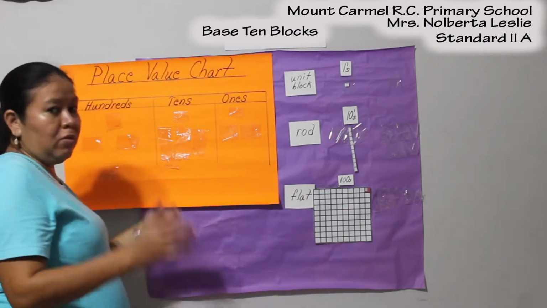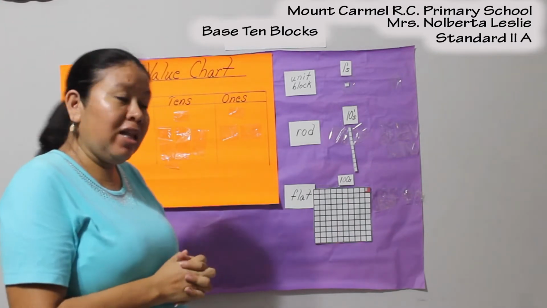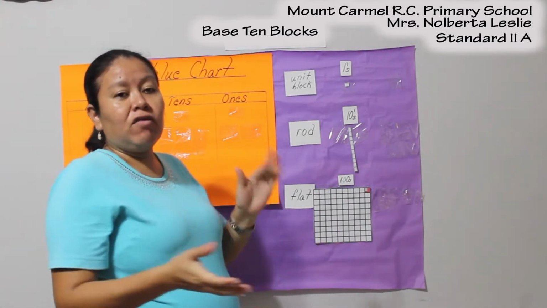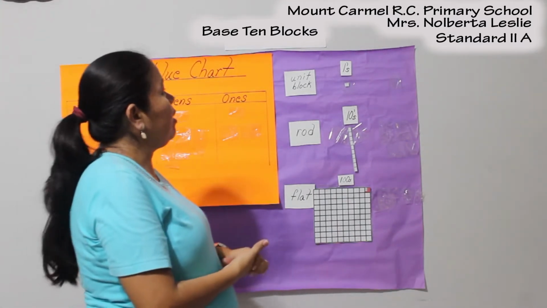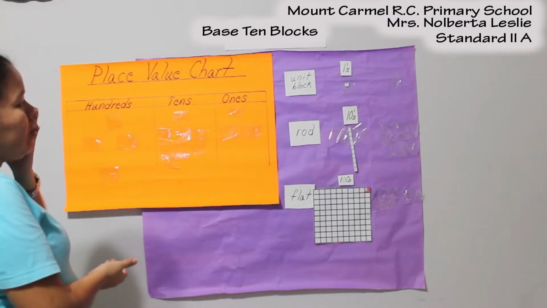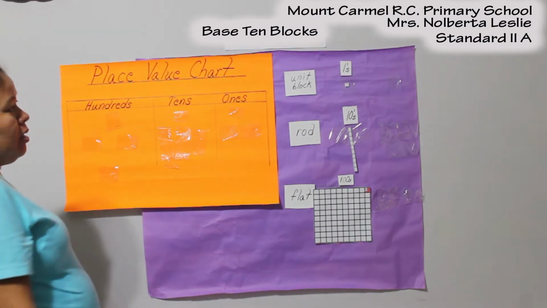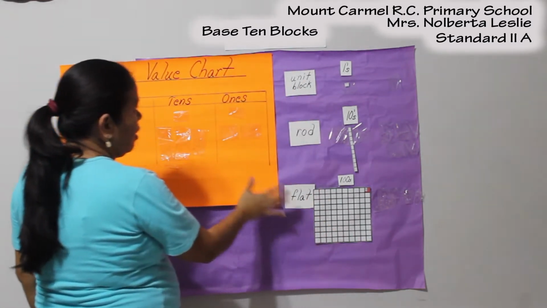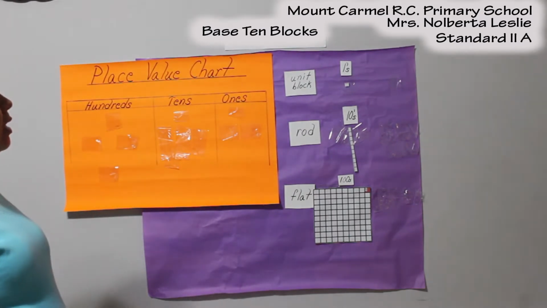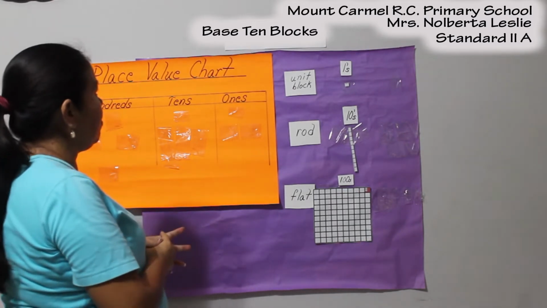And we say that those are called blocks or manipulatives, right? And it is used, as you said, for counting, help us to add and to subtract. Now, if you notice, on my left, I have a place value chart. This is very important because, as I said, the base 10 blocks help us to learn place value.